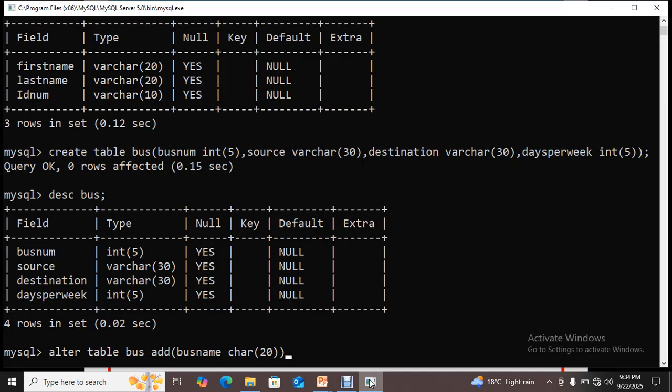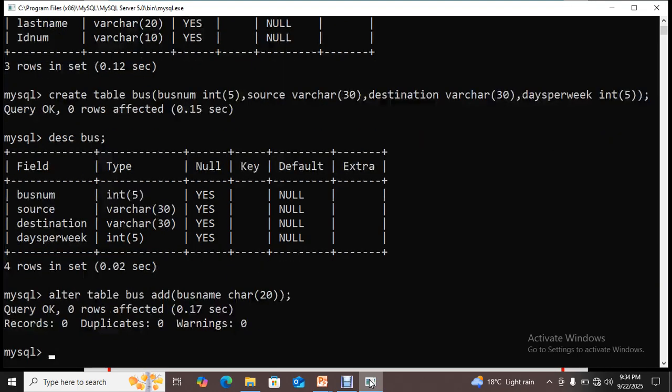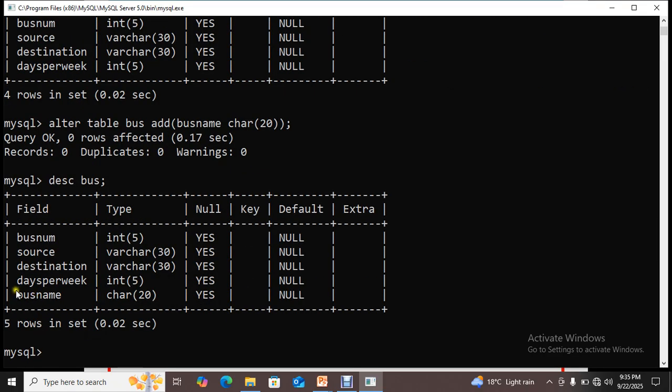Okay, then after I make this, let me click enter. So something is changed now. Here there was no bus name, so let me check now. Desc bus, and now look here, the bus name is added to our column. Here what I have done now is added.